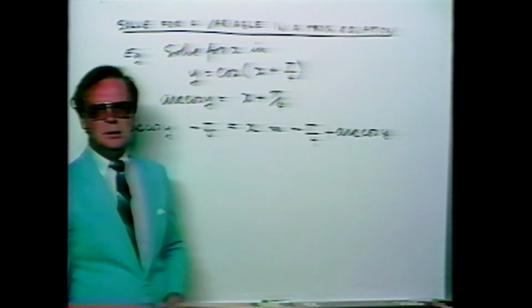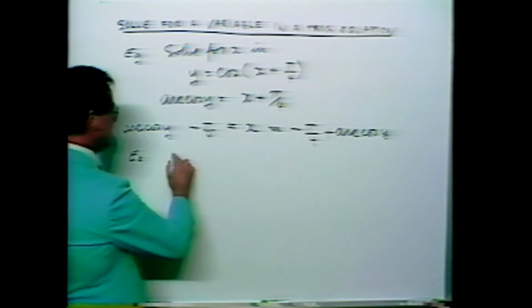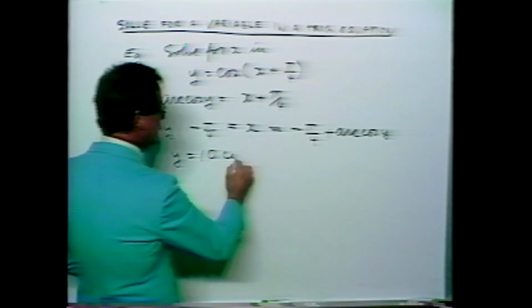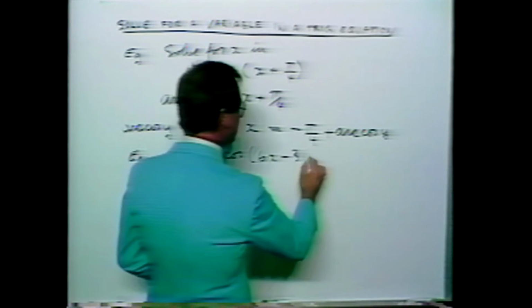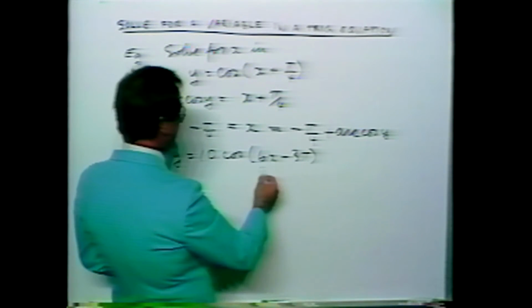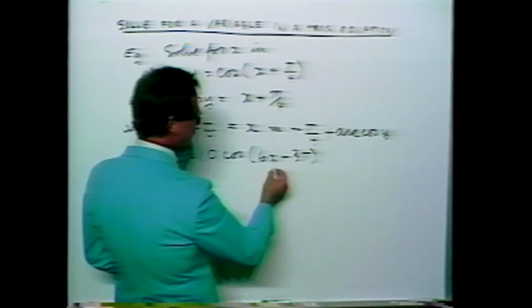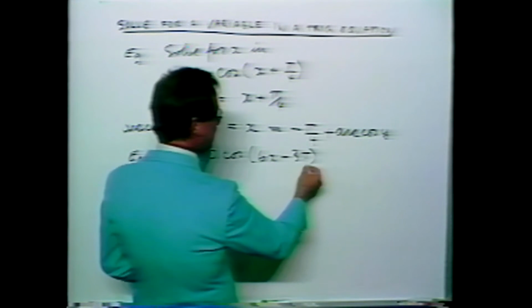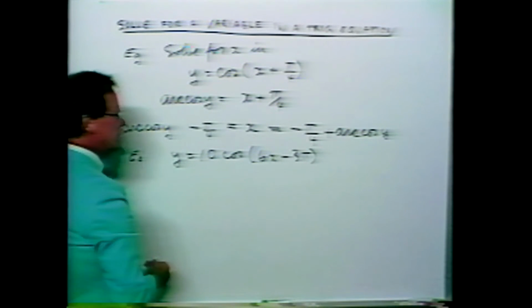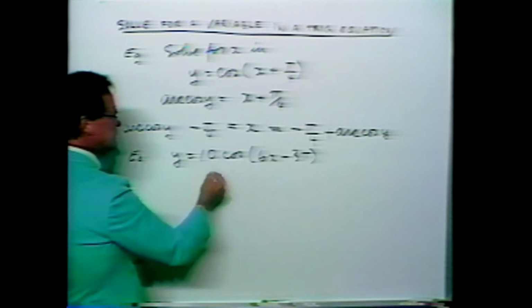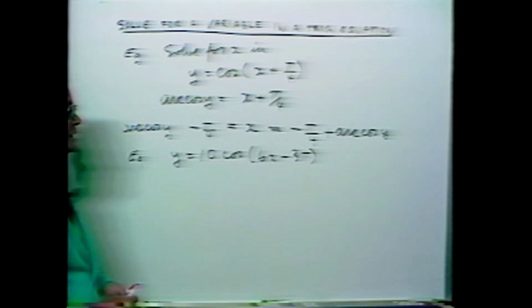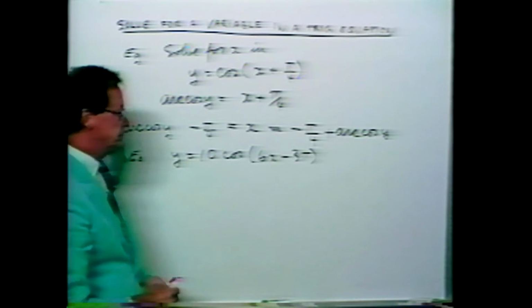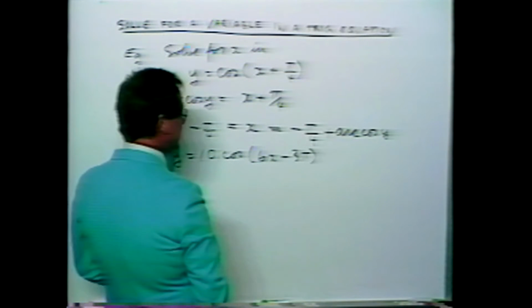In another example, y equals 10 times the cos of 6x minus 3 pi. Solving for x again, see that 6 has to be removed somehow. The 3 pi must be removed as well. There should be no cos or 10. X must stand as a single variable by itself on one side of the equal sign. So all those parts have to be disconnected.